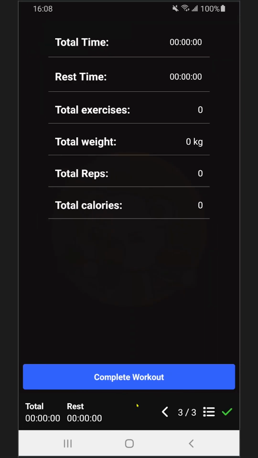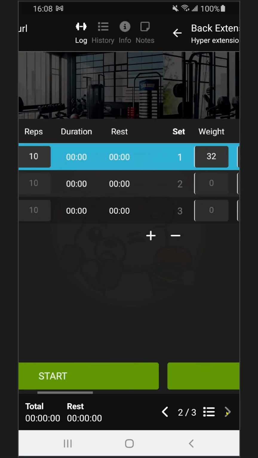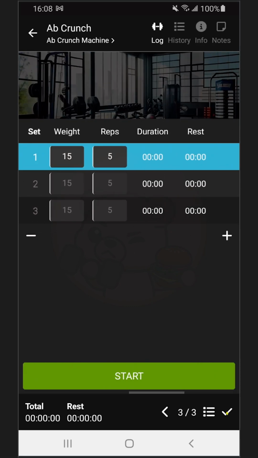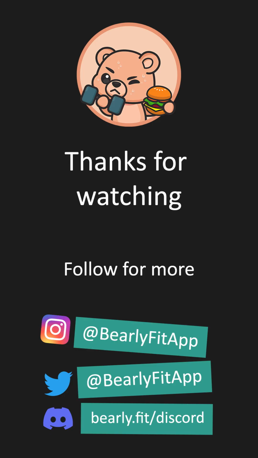Also, this area has gotten a big overhaul. It was having a lot of performance issues, especially when switching between exercises, and the more exercises that you added, the slower that switching would get. So after the overhaul, it's working smoothly now. It's very responsive, and I've tested it with up to 20 exercises in a single session, which I think most people aren't going to hit, but we can carry on testing it. I've been testing on some low-end devices as well, just to make sure that we still get decent performance out of it. Anyway, that's it for the update.